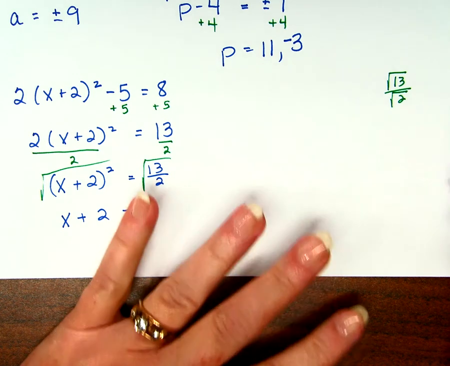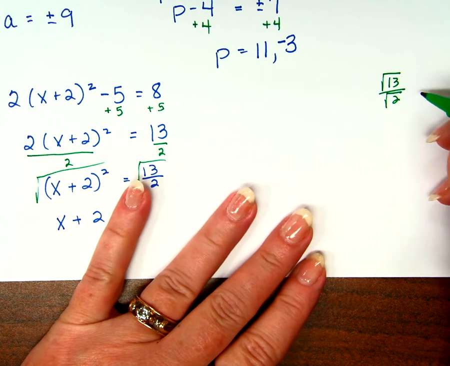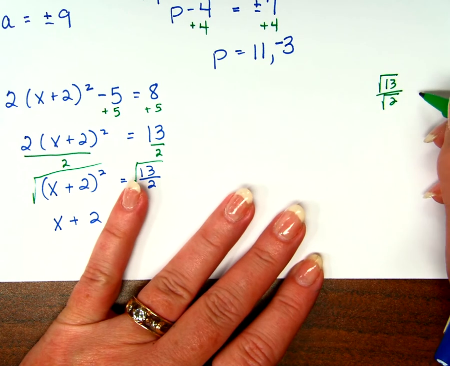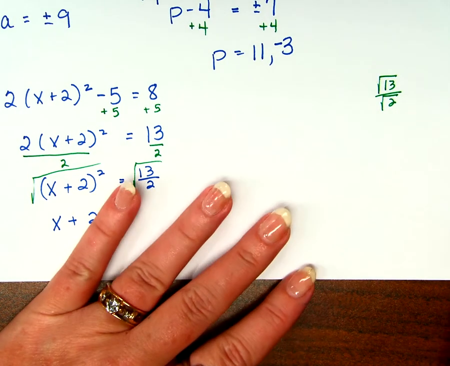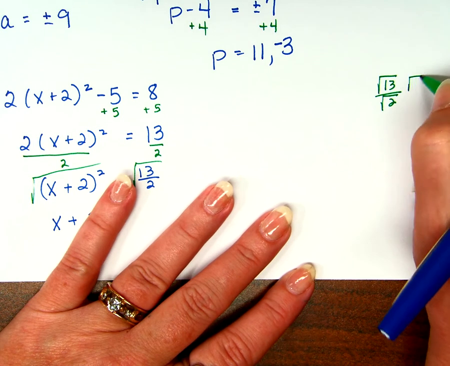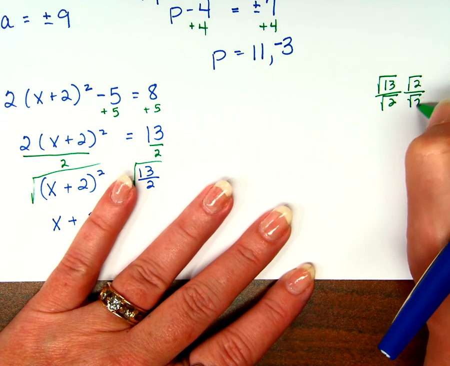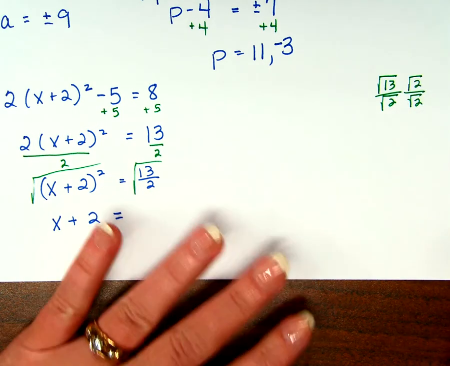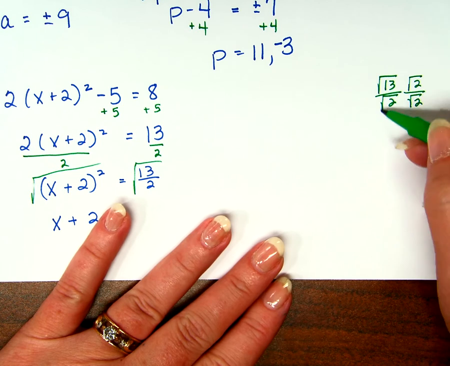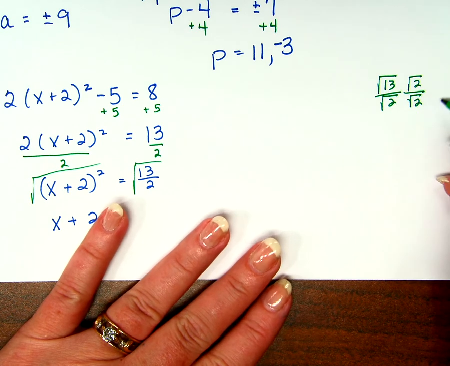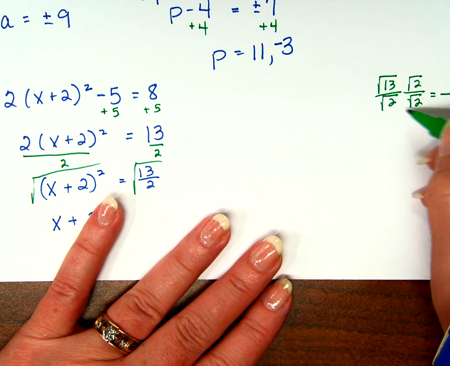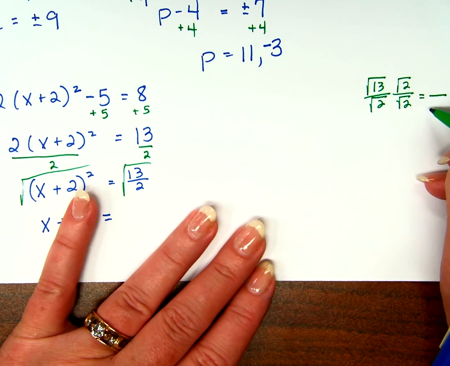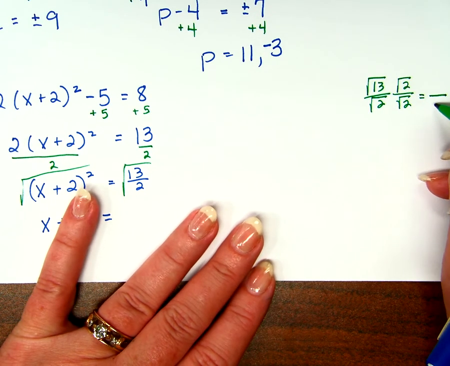Oh, okay. What do I have to multiply this by? 1, right? A value of 1. What value of 1 should I choose for this problem? Square root of 2 over the square root of 2. And why did you choose square root of 2 over square root of 2? So that I can turn it into something I know the square root of in the denominator, right? In the denominator, I know that the square root of 2 times the square root of 2 equals the square root of 4, which is 2.